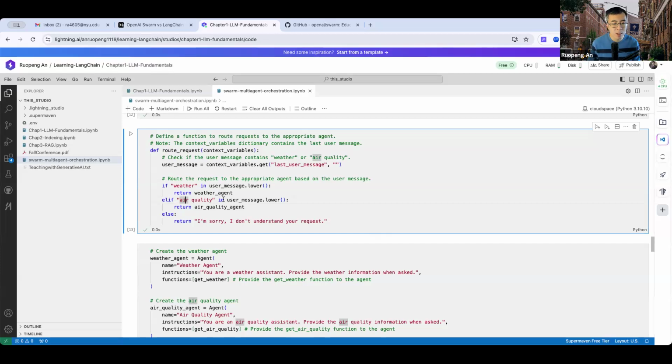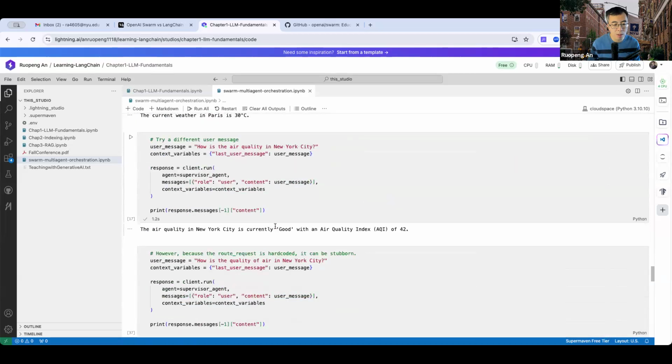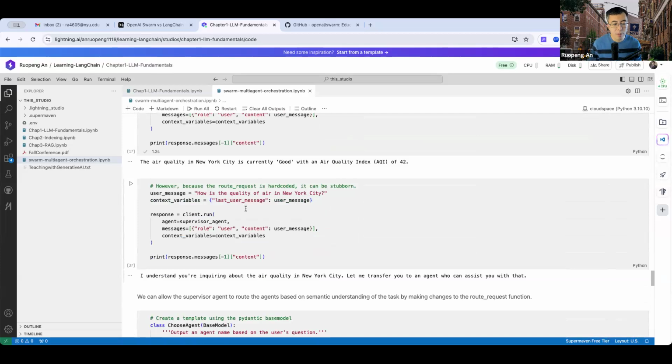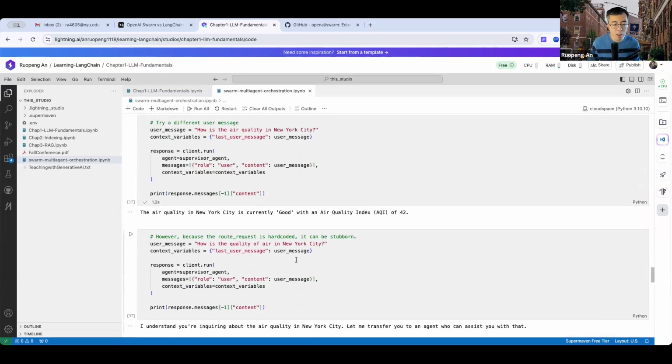However, if we slightly change the phrase, the if-else statement may not be able to pick it up. For example, here, instead of asking "how is the air quality in New York City," I word it differently: "how is the quality of air in New York City?"